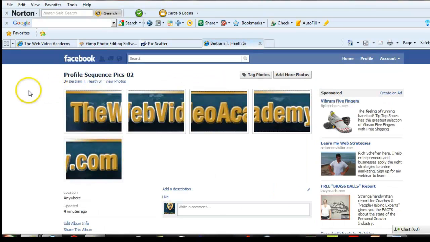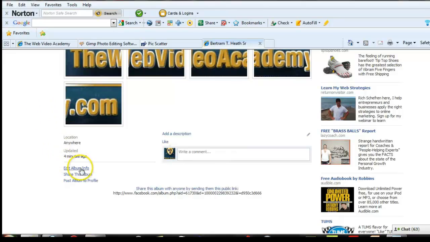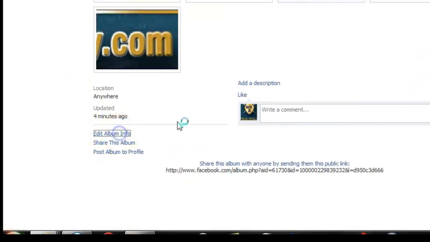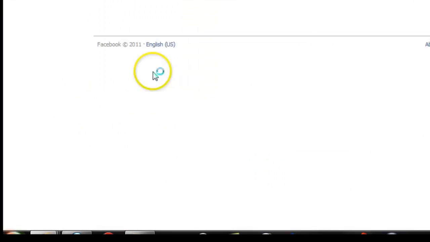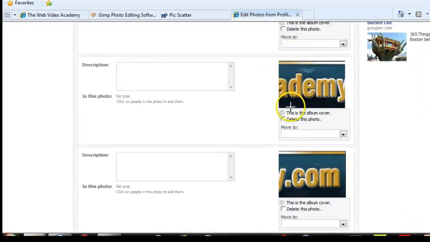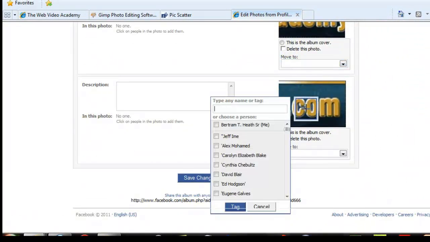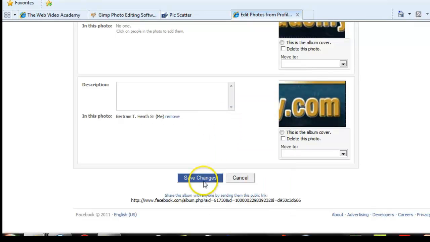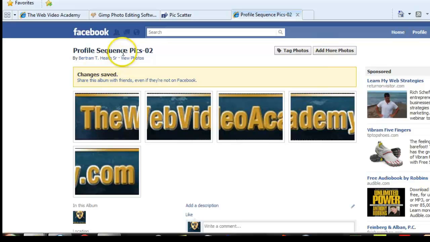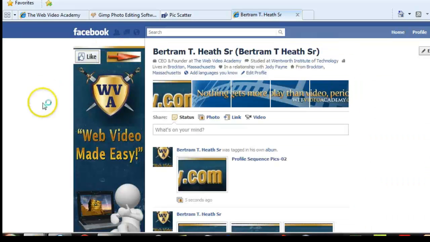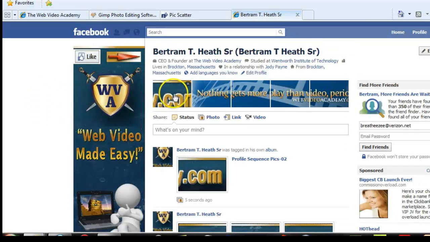Once we get all our images uploaded and publish that photo album, now we need to go in and edit the album. We'll go to Edit Photos, go to the last photo, click on the photo, tag yourself in the photo, and then save changes. Now view your profile, and you'll see the last image is there first.